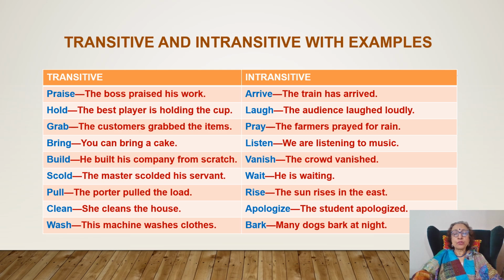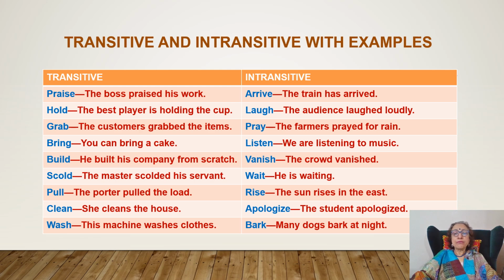The noun or pronoun has to come immediately as the direct object. We have studied this in the third video of the nouns, that is the noun functions. The object can be a direct one or it can be an indirect object. So we are not talking about indirect objects here. We are only talking about the direct object. A transitive verb is a verb which compulsorily needs a direct object. It cannot complete its meaning without an immediate noun or pronoun behind it, a direct object.